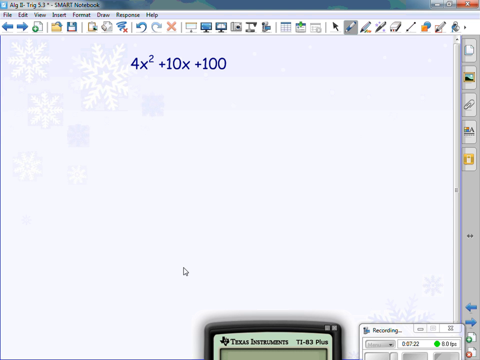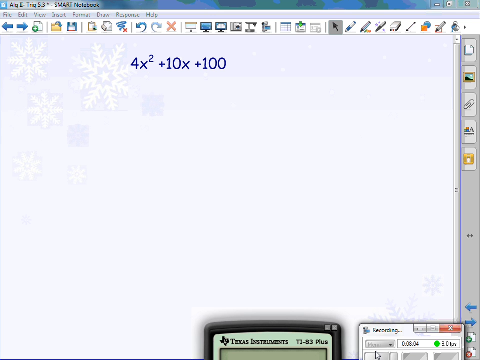I'm going to show you 2 ways to do this. Actually, there's 3 ways. The first way is to try to do it the old way. The old way, there's 1 and 4, 1x and 4x, 2x and 2x. 100 has 1 and 100, 2 and 50, 4 and 25, 5 and 20, so on and so on. There's a lot of them, right? You'd go on for a long period of time trying to solve that. We can try to do it by the shortcut method.